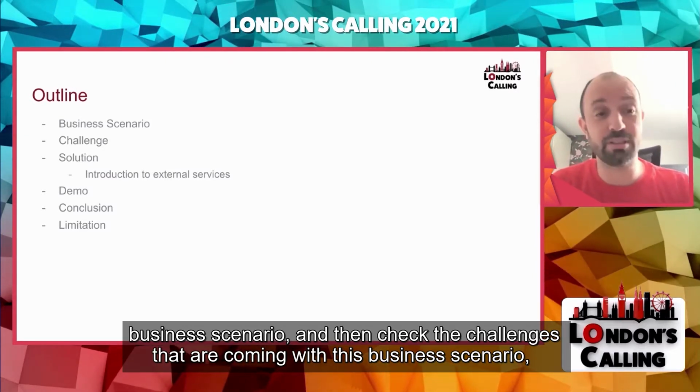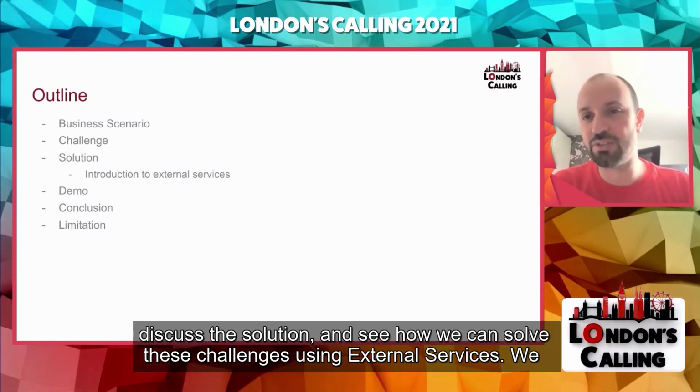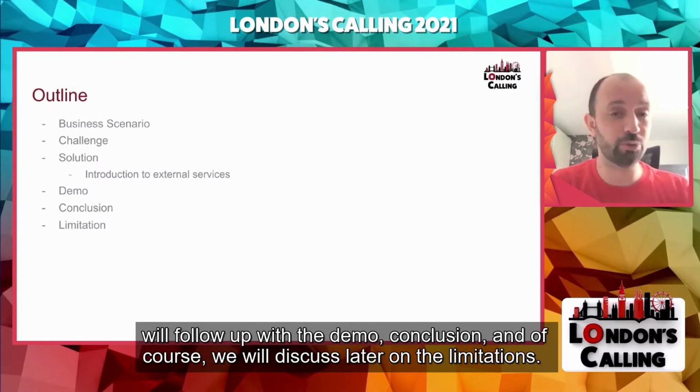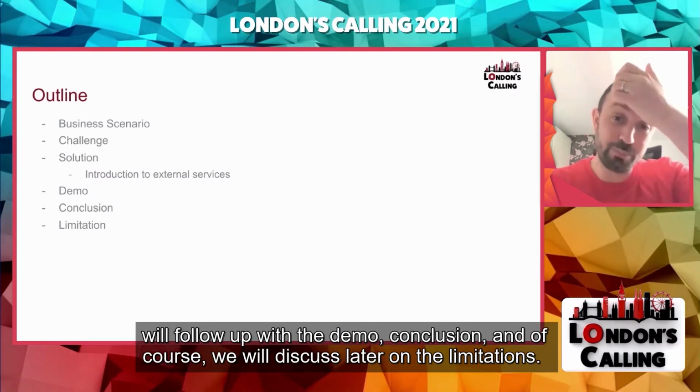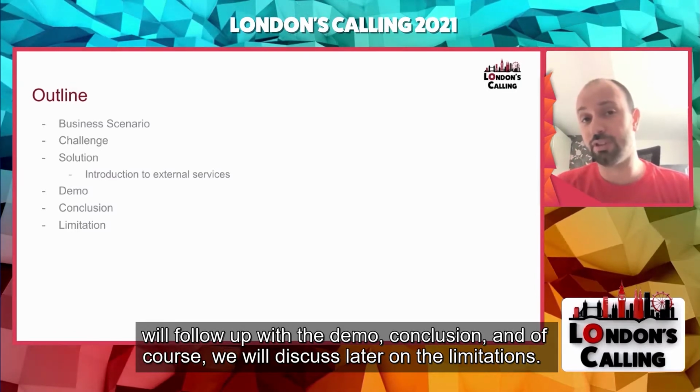Agenda today, so we will discuss a business scenario and then check the challenges that come with this business scenario, discuss the solution, and see how we can solve these challenges using external services. We will follow up with the demo, conclusion, and of course, we'll discuss later on the limitations.